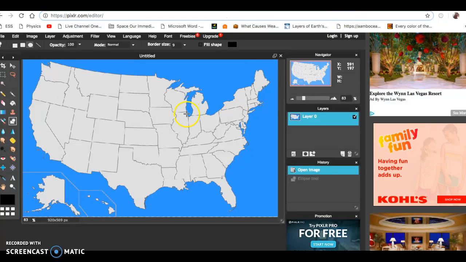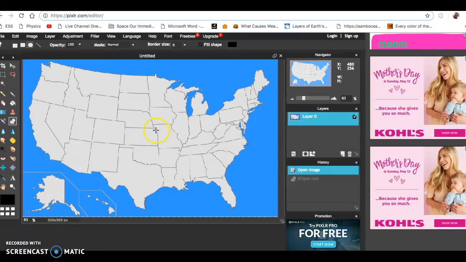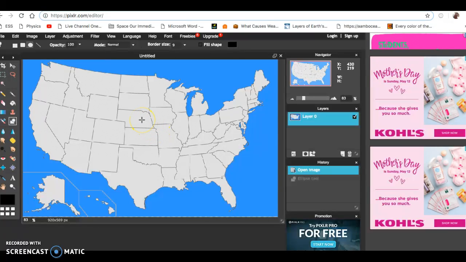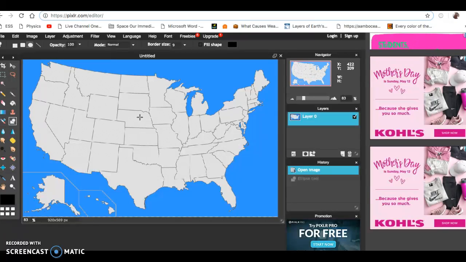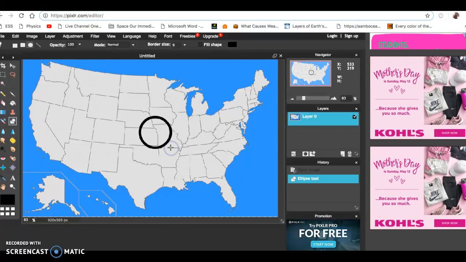So what students did was they went to a map, and if they knew that there was an earthquake recorded in Kansas City, but they didn't know exactly where the earthquake happened, we just got a recording of it, we were able to kind of draw a circle on a map and say, well, the earthquake must have happened somewhere on this circle. And this circle is we figured out exactly the size that the circle needed to be using those seismograms. With that information, can you tell exactly where the earthquake happened? No, you can't. You just know it happened somewhere on the circle. It didn't happen inside the circle, didn't happen outside, it happened somewhere on the circle.